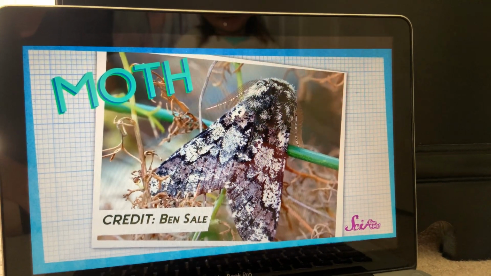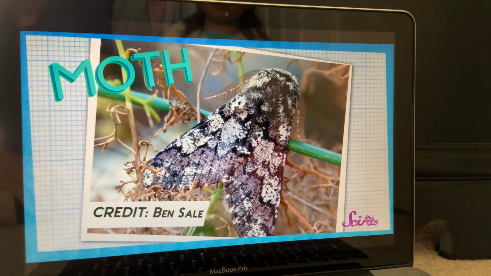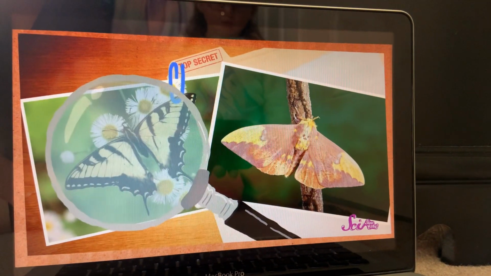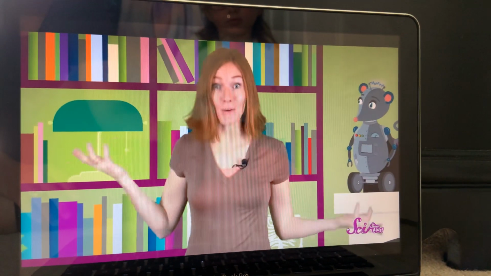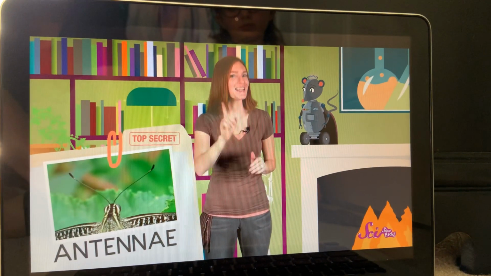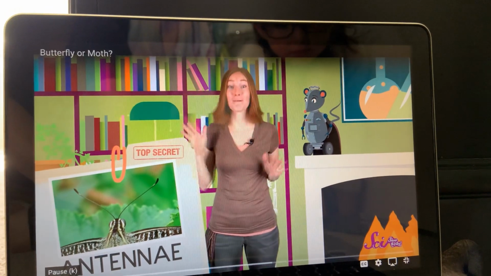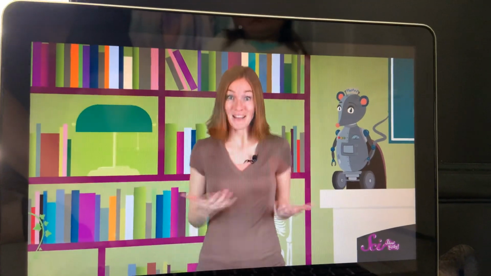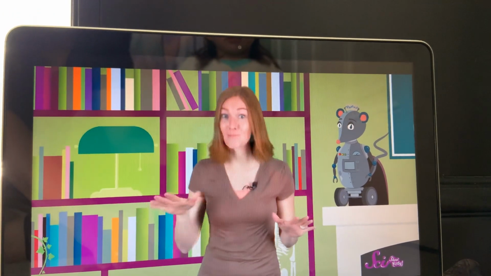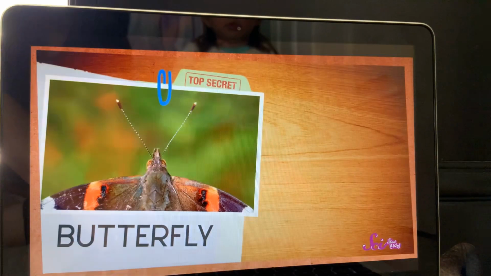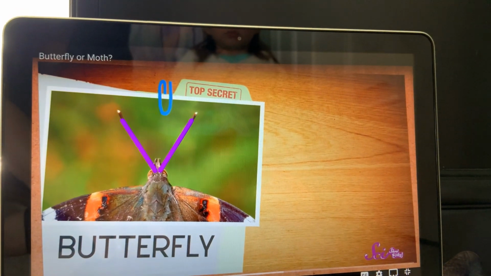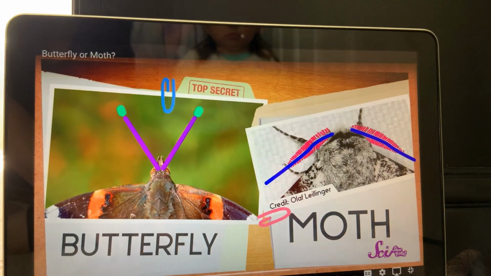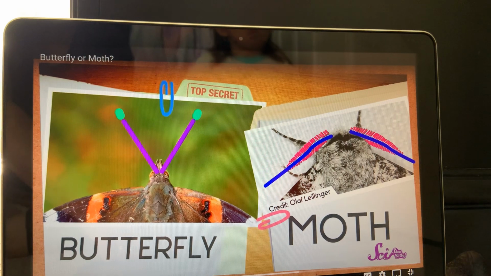Moths and butterflies look a lot alike, but there are ways to tell them apart. And if you put all the clues together, you'll be really good at telling which is a butterfly and which is a moth. So how can you tell them apart? First, look at the antennae. Antennae are the two things that stick out the top of the insect's head. Butterflies and moths use their antennae to sense things in their environment, like finding other insects or feeling around plants. But their antennae look different. A butterfly's antennae are long and smooth, with a tiny hook or bump at the end. But a moth's antennae have a bunch of little hair-like things sticking off of them, making them look kind of like feathers.